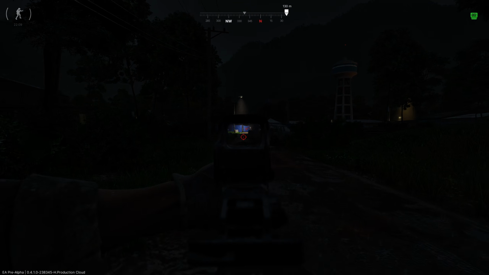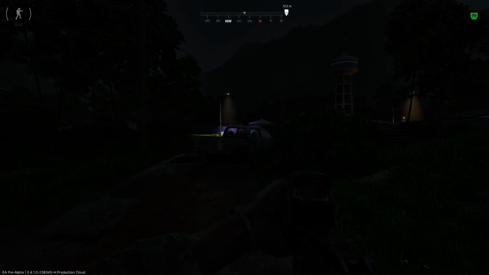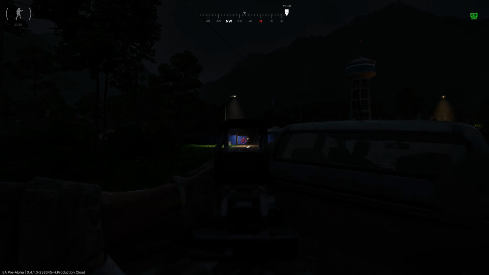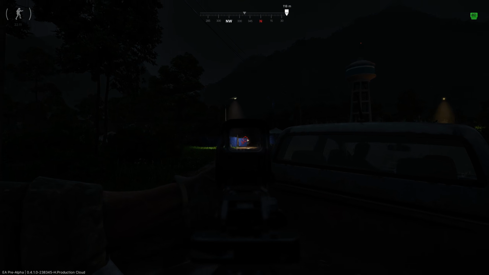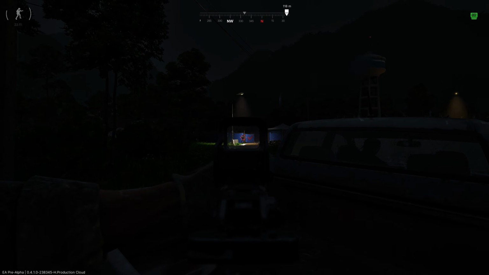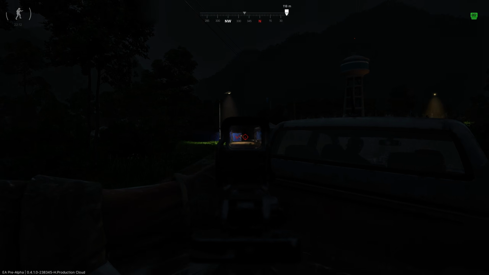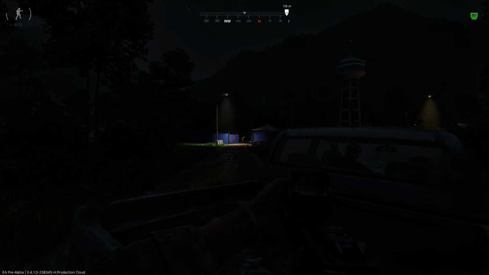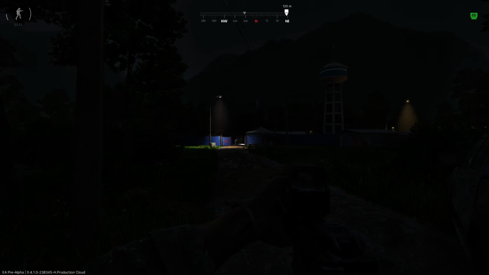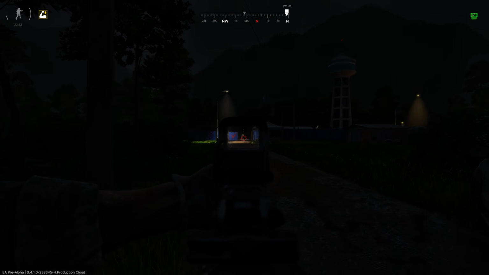Is that a person? Sure looks like a person, but it could be a light. I'm gonna risk it and say it's a person and shoot it. I'll try to shoot it. Okay, I don't know why he's stuck there. Clearly someone behind.